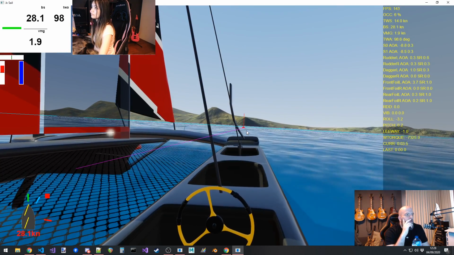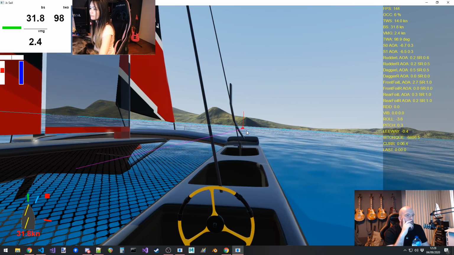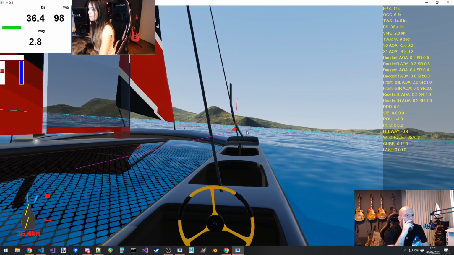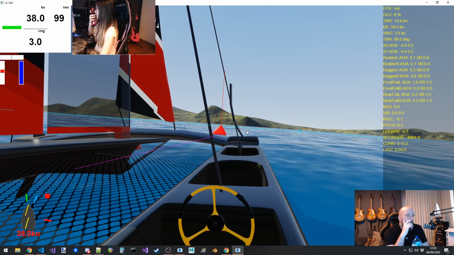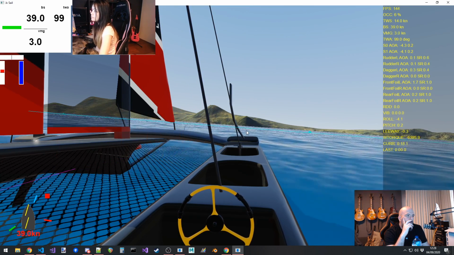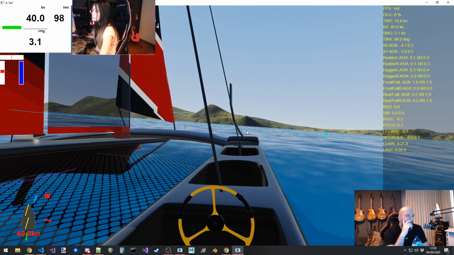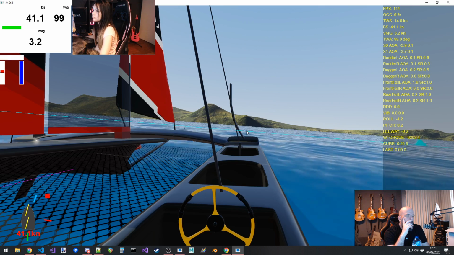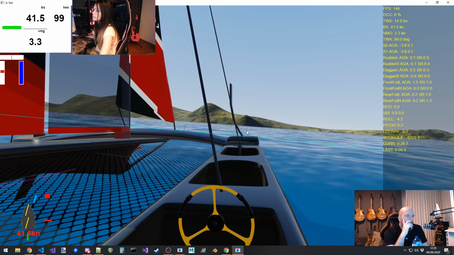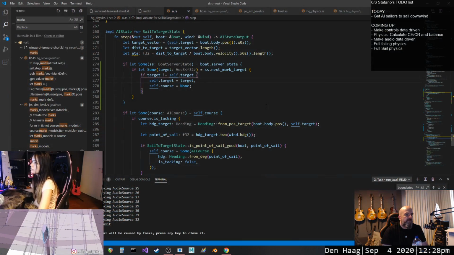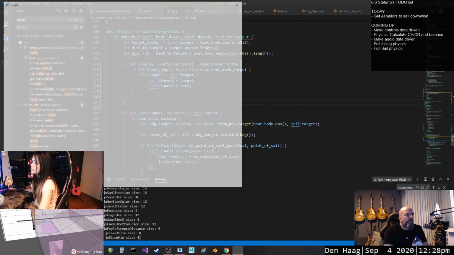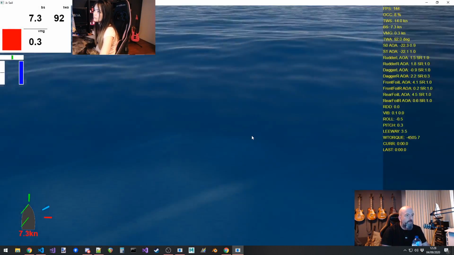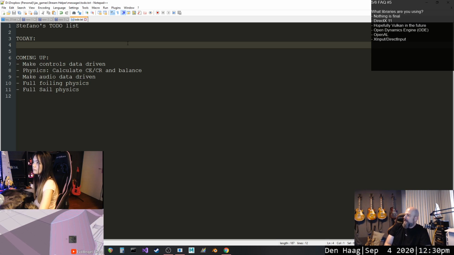Yep. So now we're going straight to that mark. I'm not sure that we're going to clear it, so let's see. Yeah, that's the problem. So I need some kind of logic to get the AI to understand what we really need to do about that.